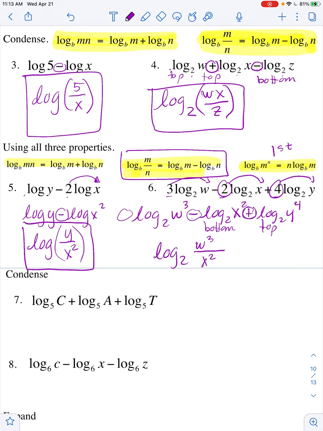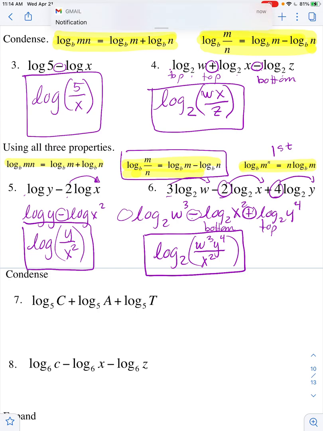And this addition means that the y to the fourth is a part of the multiplication part, which always goes on the top. So this is going to be, and again, the parentheses are not necessary. It's not wrong without them, but it's for me, because I have messy writing, helping to say, hey, the 2 is the base, and then this other stuff is what I condensed.